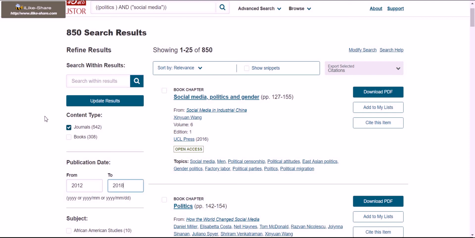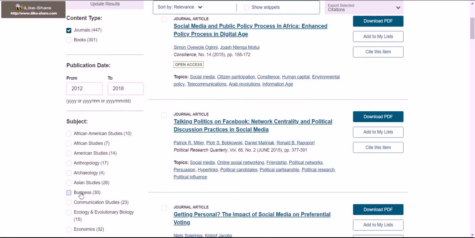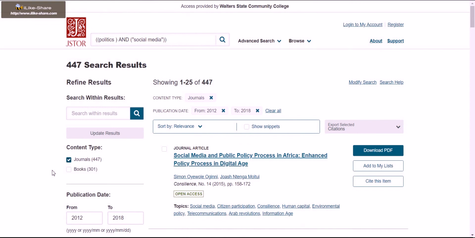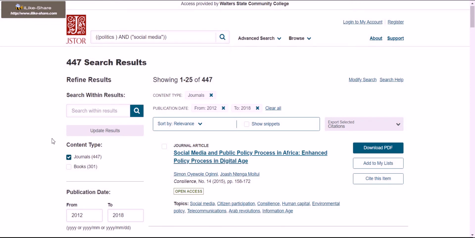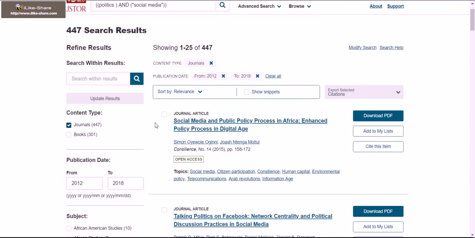And so I'm just going to do the last 5 years, since we're just now into 2018. And I'm going to click on update results. Anytime you manipulate any of the information on the left and limit your search, you're going to have to hit that update results link. And so now we've cut our results nearly in half.